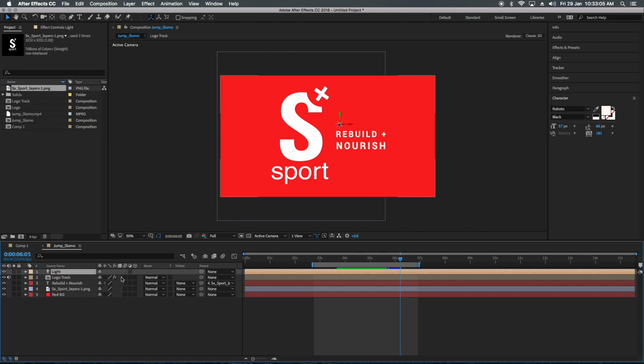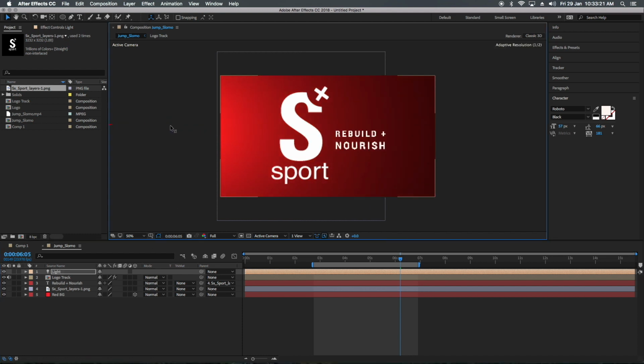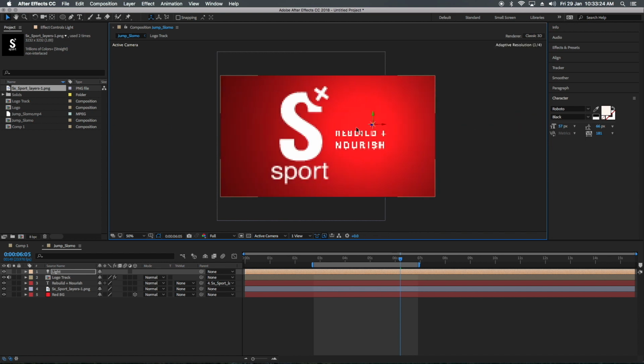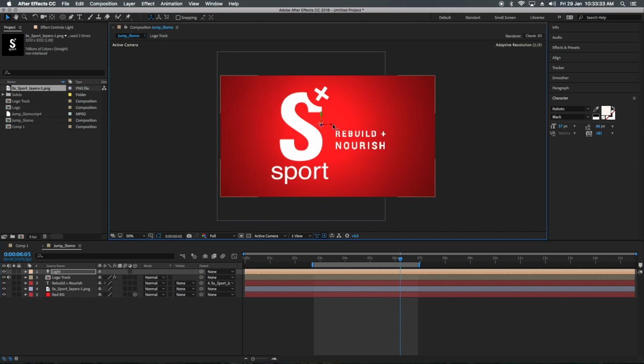Nothing has changed. So why? Because the layers are not in 3D. Light always works on 3D. So what we have to do is change this to 3D. And as soon as I click 3D, now you can see the light is giving dimension to the background. So now this is looking more realistic. So light always gives dimension. So whenever you have to give some dimension to your animation, which part do you have to use? The lighting part.